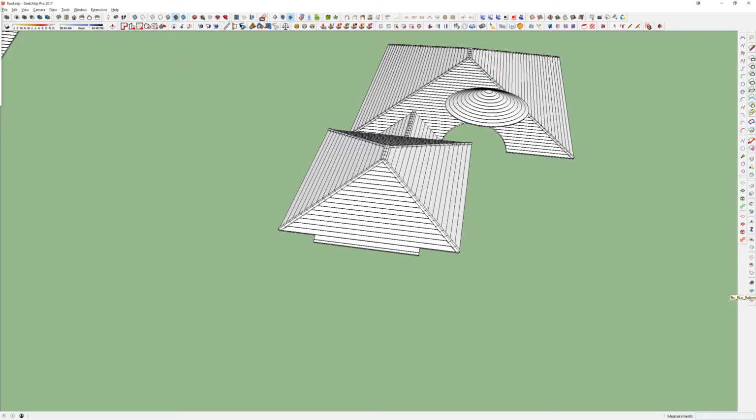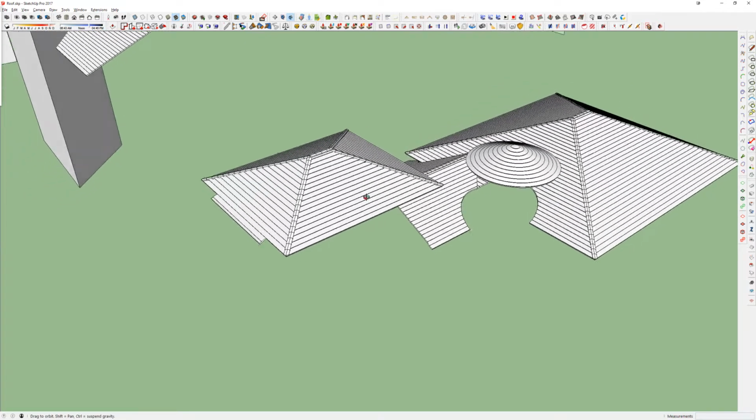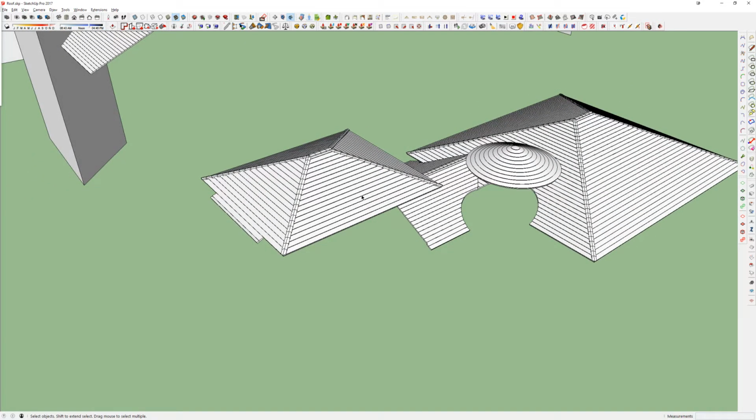So that's in total, this roof, when I was building it for this class to get ready, I think this took me about 20 minutes to get this roof built. And so the more you practice it, you can see that you can add a lot of detail in just a little bit of time.